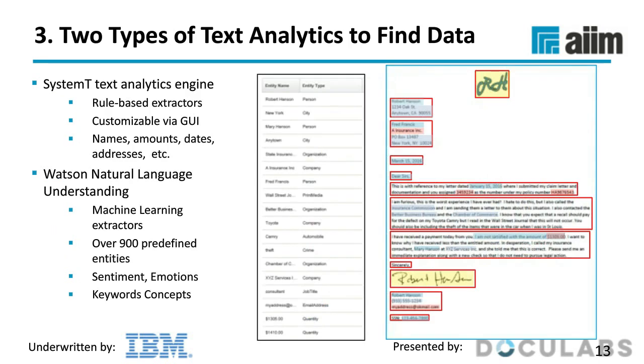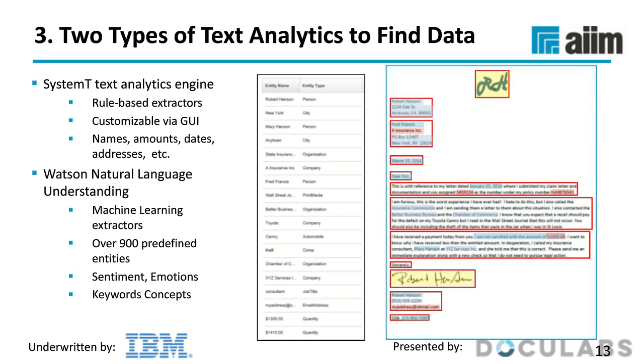Then the cognitive capture uses text analytics, and there's two engines in the DataCap Insight Edition that do a couple of different things, but together give us the end result we're looking for. So first, we're pulling off all of the names, amounts, dates, and so forth, and we're putting them into annotators. But we're also using this natural language understanding, which is a Watson product, to look for sentiment and to look for patterns and to look for key phrases and key concepts such as "I hate this machine." When you put those together, you get a sense of the sentiment that's within the document.